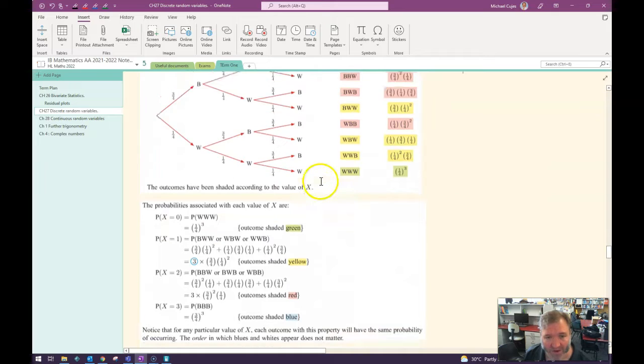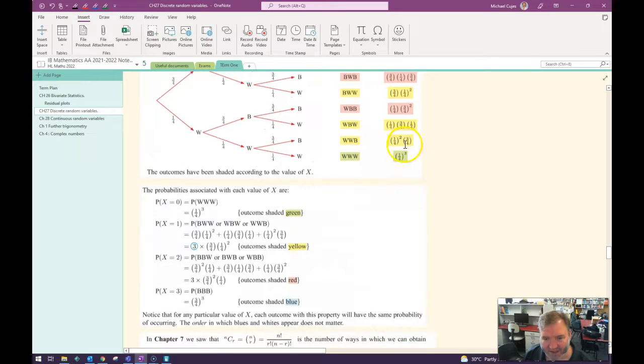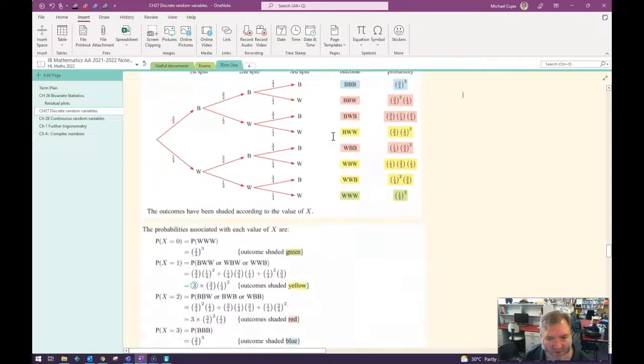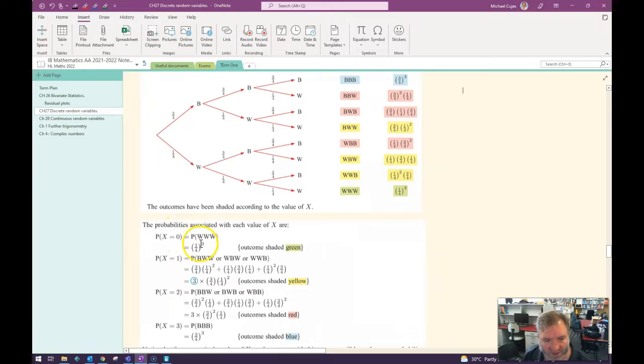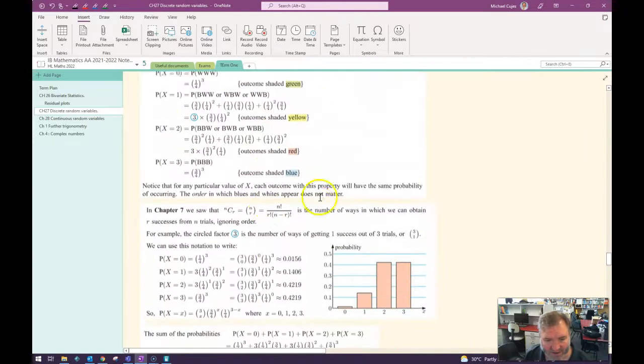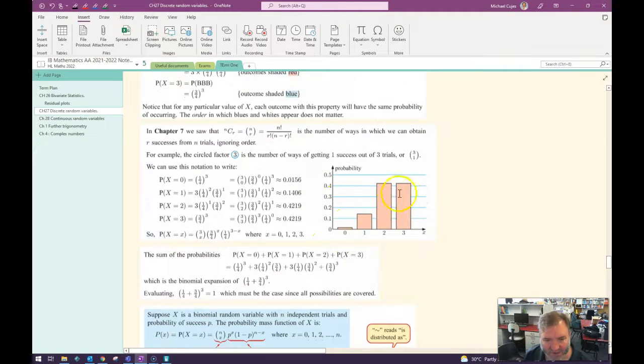All right, if we go a little bit further down, we can do that for each of those outcomes. So here the probability of getting 0 blue results, 0 blues from 3 spins would be white followed by a white followed by a white. That's 1 over 4 cubed, 1 over 64. You follow the same procedure for the others there, and you can write your distribution, and there is what the distribution would actually look like.